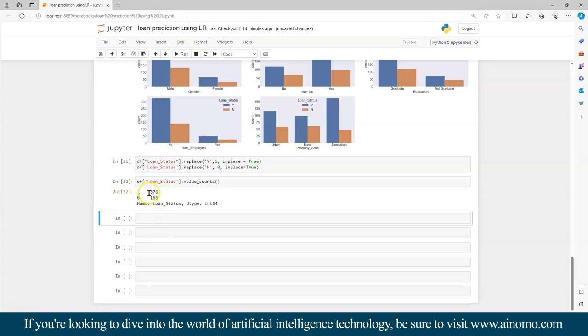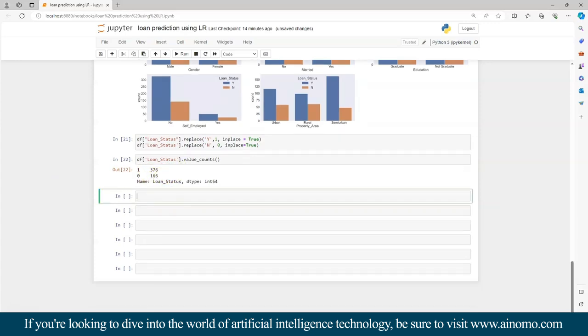Okay. So yes is 376 and the no is 166, right? So we'll check with the gender, married and the dependents. For that I will write df.Gender equals df.Gender, G is capital here, .map, then male is 1, female is 0, right?